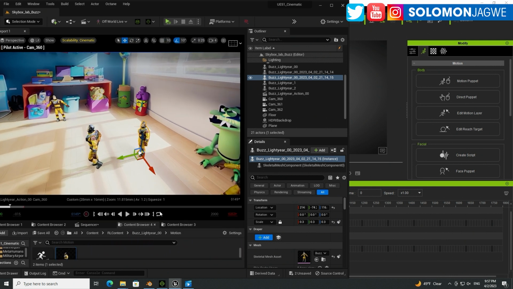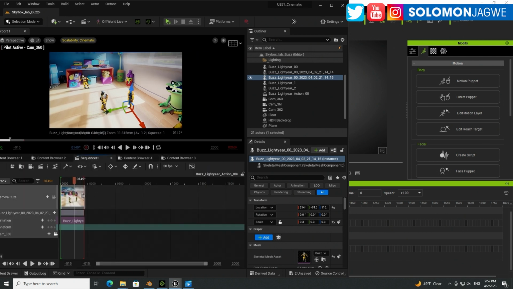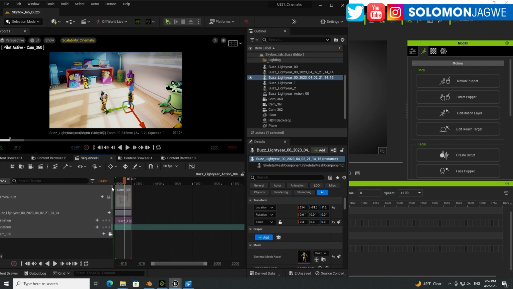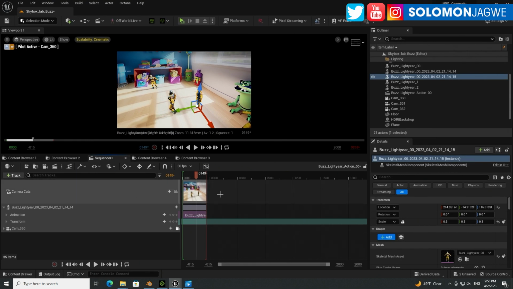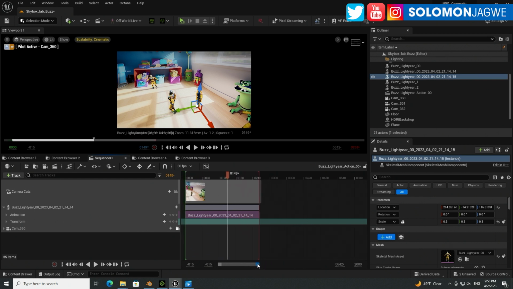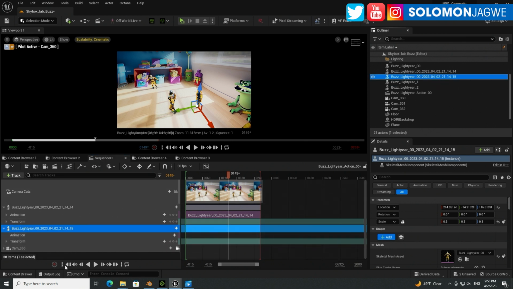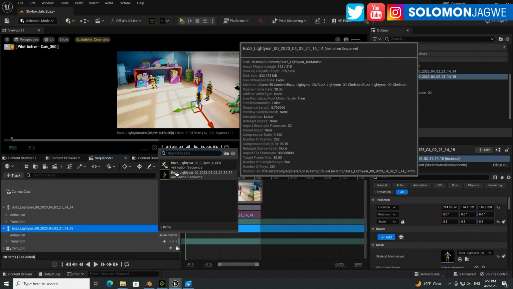And then I'm able to add this to the sequencer. I'll bring up my sequencer over here. Let me see if I can expand this a little bit more. I can't see that very well, but anyway. Once the character is selected over here, let me maximize this, maybe that'll be better. So once you've added the character, just drag and drop over here, and then rewind to the first frame, and under the animation tab, click on that, and that animation is going to show up.